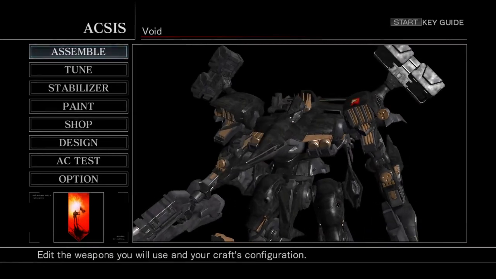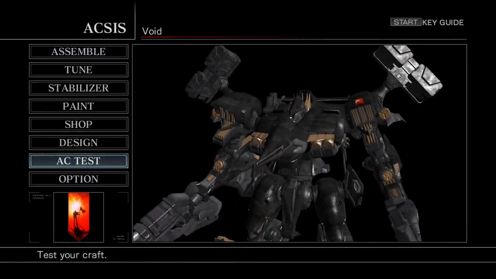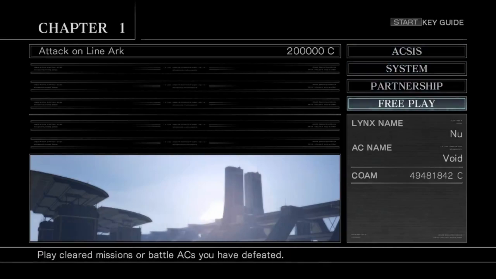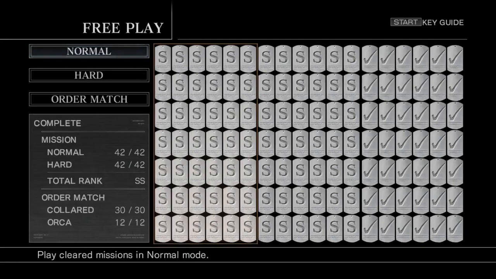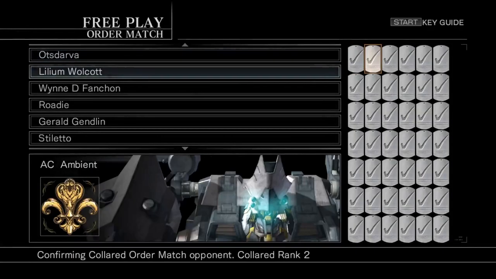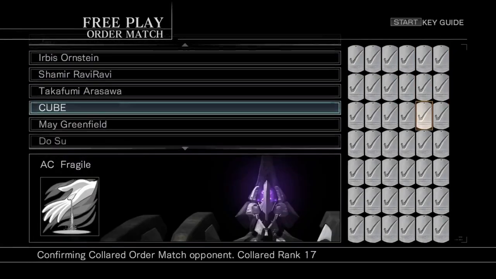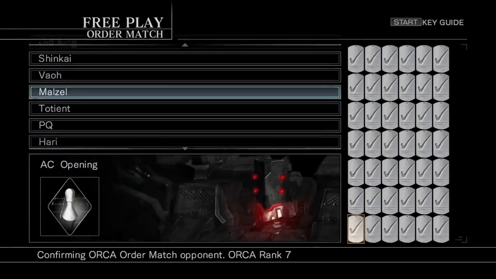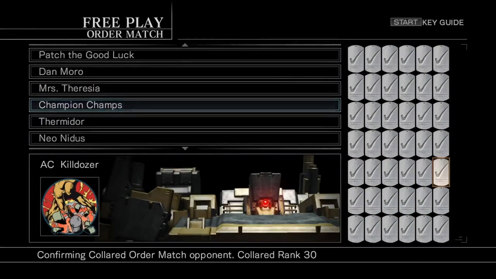So that's the build. It's not the best build, but it'll work for what we're trying to do here. I don't know how fast I can get through these order matches, so we're gonna do the Collard ones first. There's 30 of them, and then there's 12 Orca ones. We'll go from 30 downwards, and then I'll try to do maybe 10 fights, maybe 15 fights, depending on how fast we get through them. Should be fun.